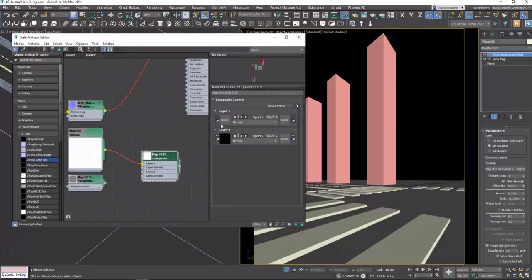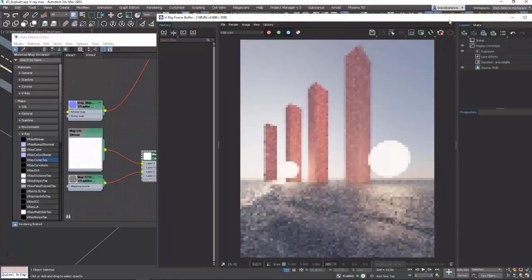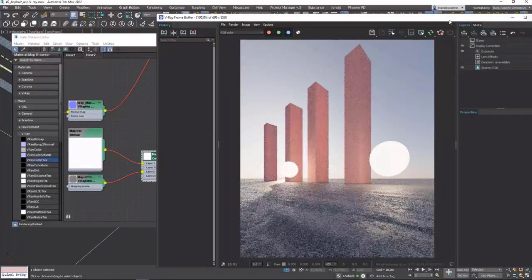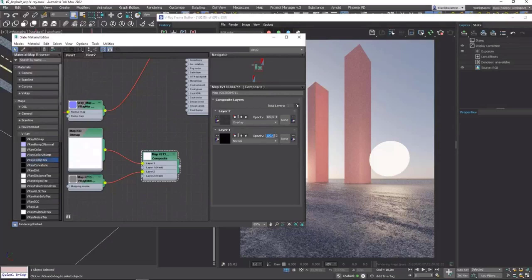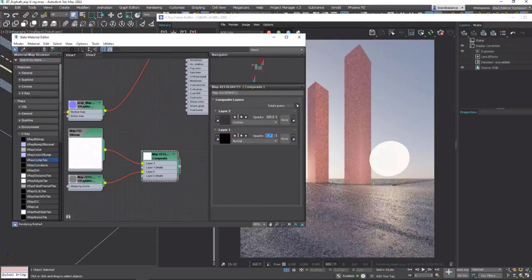Add another layer and plug the displacement map there. Using the opacity of the first layer, we can control the mix amount similarly like we did with the Corona mix map.